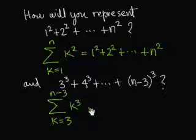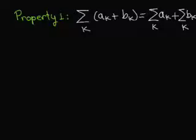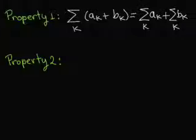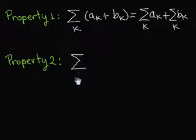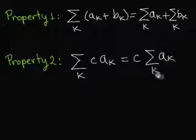There are some very immediate properties of summations and we will not demonstrate them, but if you feel the urge to put them on proper ground, you may, or you may find the proof in some book. First one is sigma of a sub k plus b sub k equal to sigma of a sub k plus sigma of b sub k. This allows us to divide a summation into two summations and vice versa. The next one is sigma of c times a sub k is equal to c times sigma of a sub k. This means we can factor any terms that do not involve the summation index k.